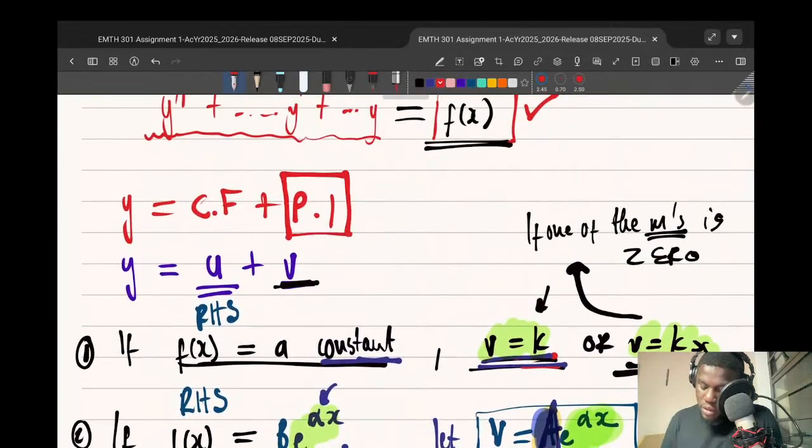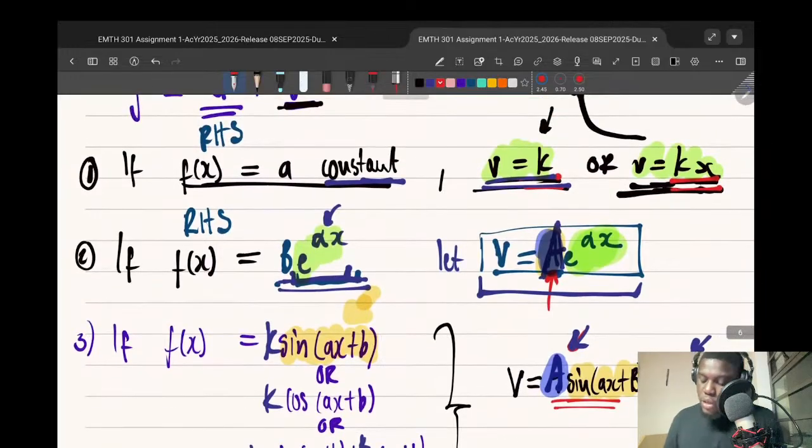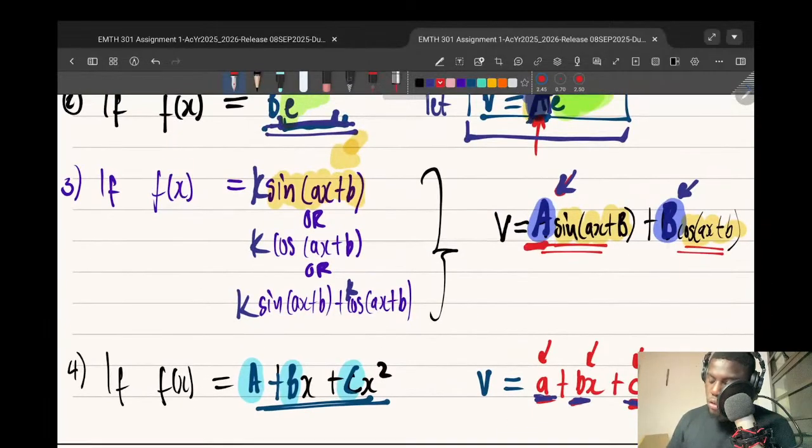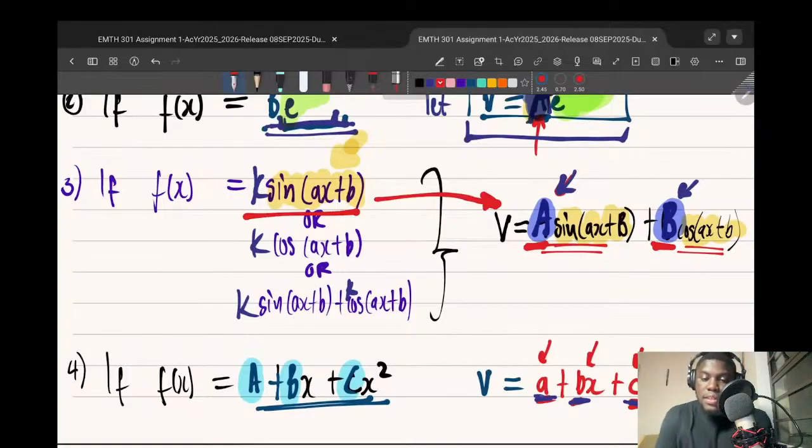And for this one, that's where you said you use the table. But we don't use the table, we know what to do. We know the situations. If it is a constant, we know v is k. Because we don't want to cram a table, we know for a polynomial, you bring it back, but you change the constants. For trig, you bring it back, but you change the constants, and there should be both a sine and a cos, even if it was just a sine. What will change is the constants outside, but the things inside your sine and cos are exactly the thing that was there. Then you find the a and b. That's how you choose v. I know you can.